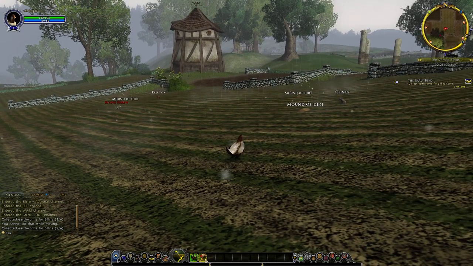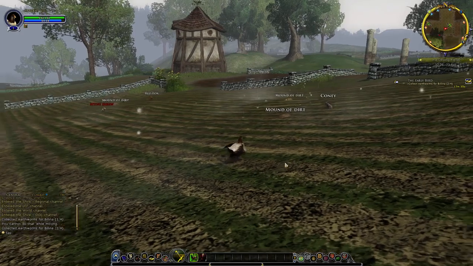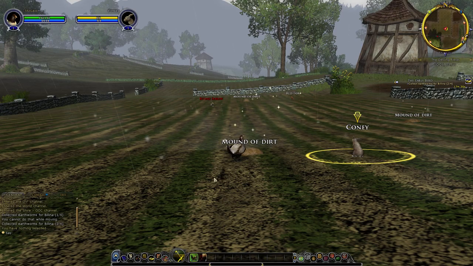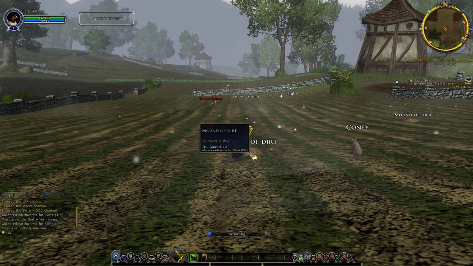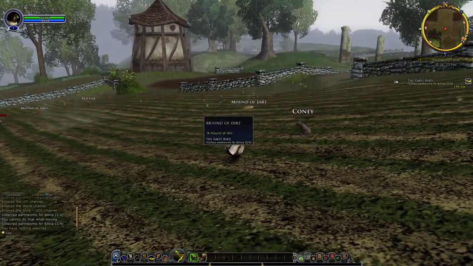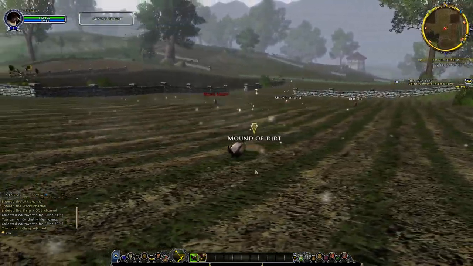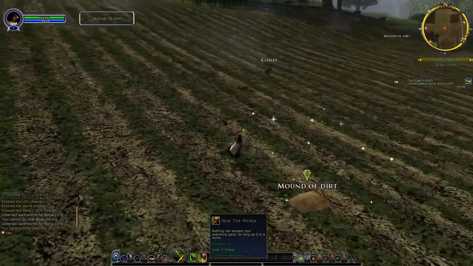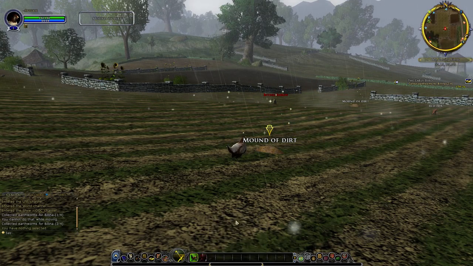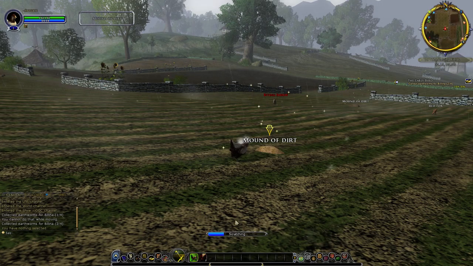Now, a coney is not a hostile mob, so I don't have to worry about that. But I want to go ahead and do this because, did I miss it? Yes, I missed it. Alright, let's get over to this mound of dirt first. We'll do that, then we'll do that. See if that works.